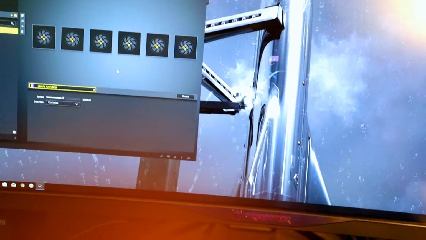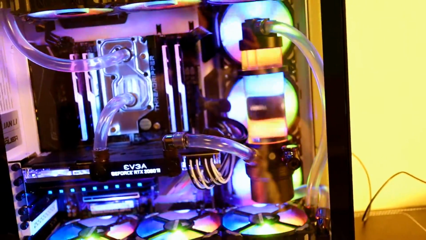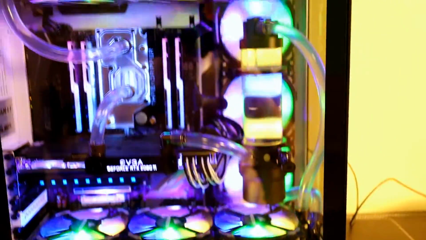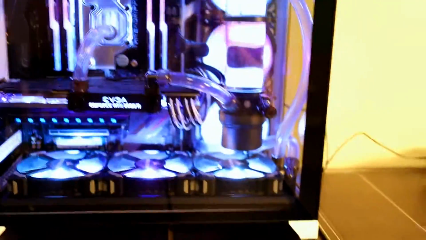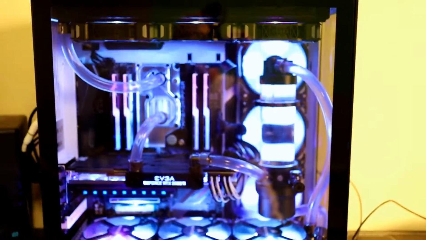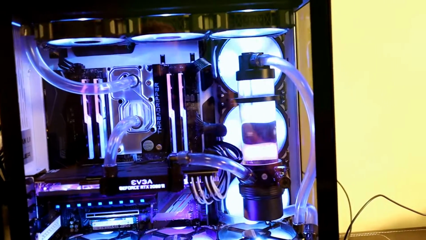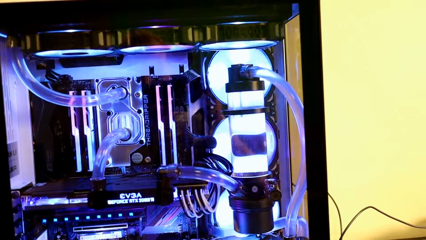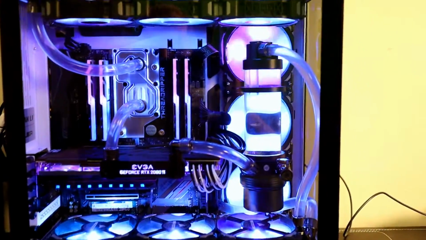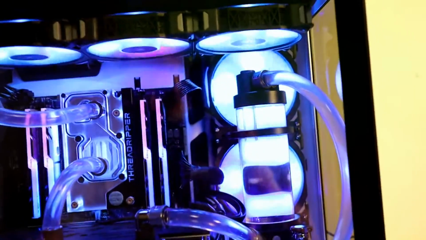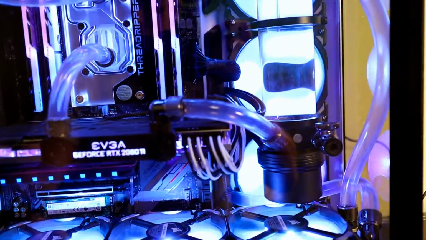my whole goal wasn't the whole RGB thing. In fact, when I'm not showing off the case, I'll probably have those turned down off or low so they're not distracting. But you can do some pretty cool effects, and I've settled in on this one that works with all of the bits and pieces in my PC here, which is white with a kind of pink and purple effects going off and on in there. And the temps are great, and it's very quiet. I can show you some of that later.